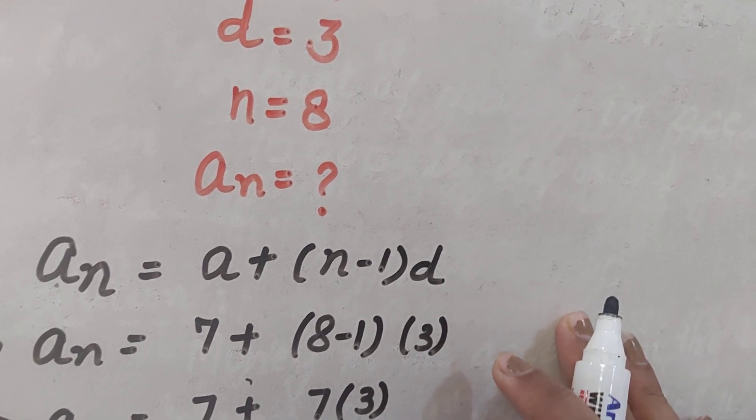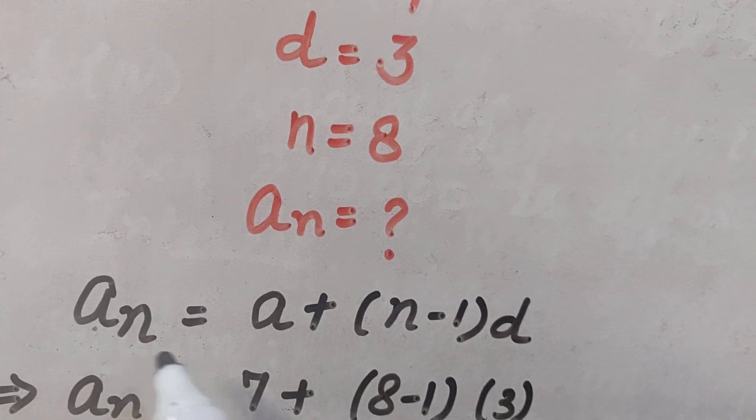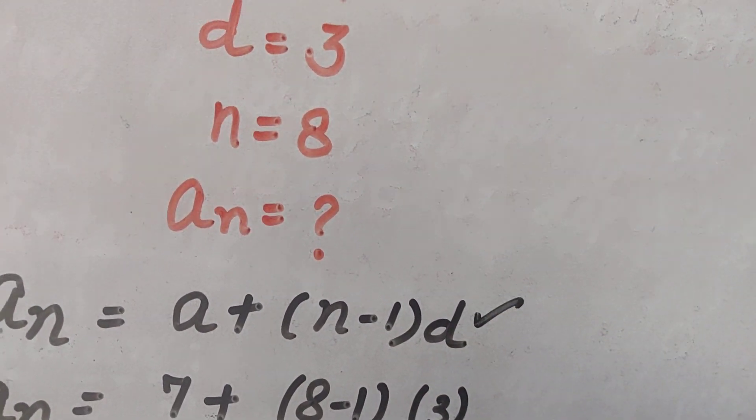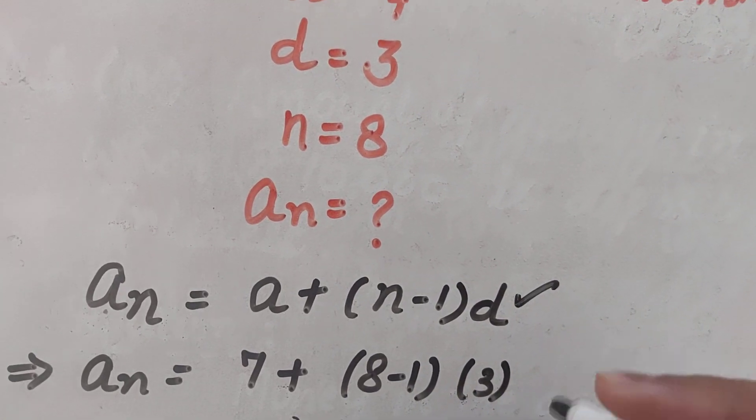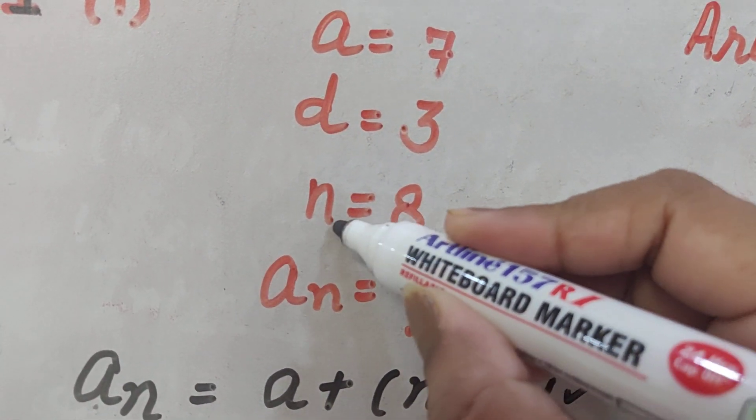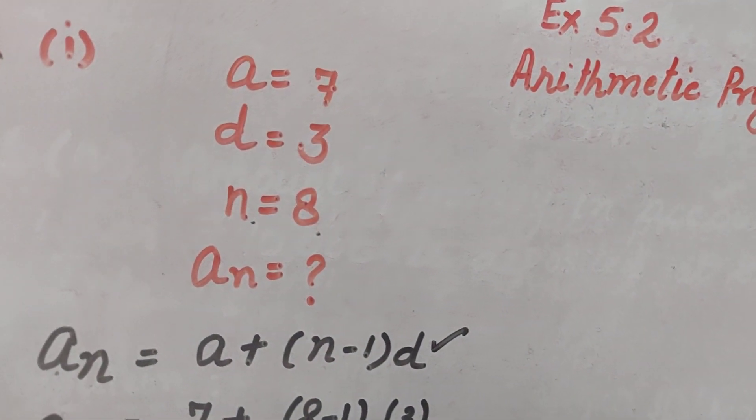Now, children, here I want to make one thing very clear. Simply because we know the formula doesn't mean that you have to use this formula. What is the meaning of this? You can do this question in a simple way also. You are given N is equal to 8. You must understand the meaning of all these things, all these terms.